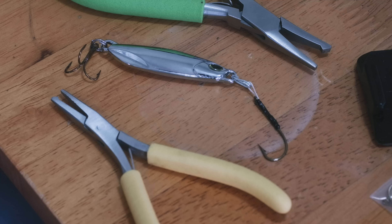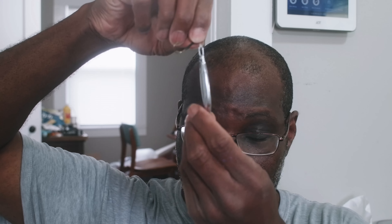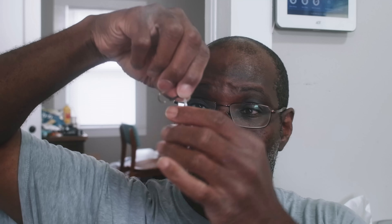Even though that's what most people are familiar with in the western world, the most common way you'll see these presented in various places is a single hook on the top and treble hook on the bottom. That way it kind of appeals to the western fisherman who likes a treble hook, but it gives them that extra assist hook on the front in case the fish attacks at the head. You can use this for drifting, trolling, cast and retrieve — I'd really consider this for cast and retrieve.